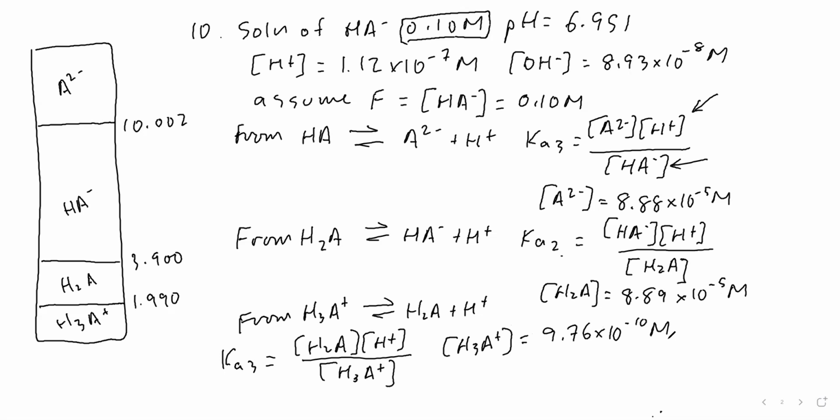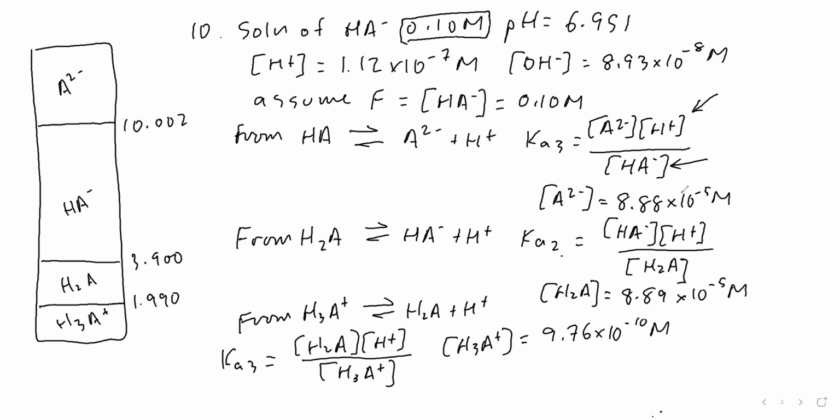Okay, now finally, I've run out of space, so I'm going to erase some stuff. But now we have to test our original assumption. And here's our original assumption. We're saying that virtually all of the 4 forms of the aspartic acid are pretty much just going to exist as HA minus, and all the other concentrations of all the other forms are very small. Let's see if that's true just by looking at the numbers.